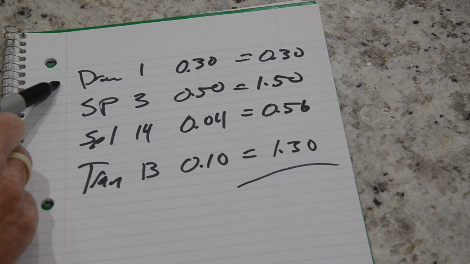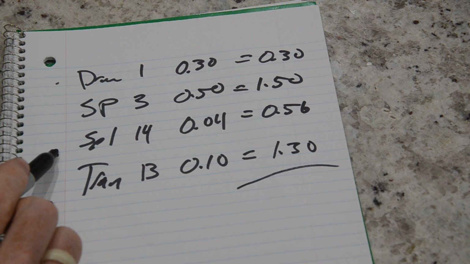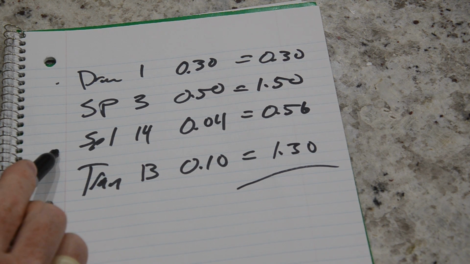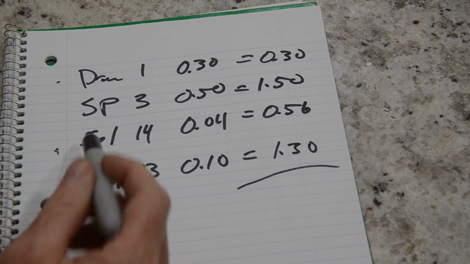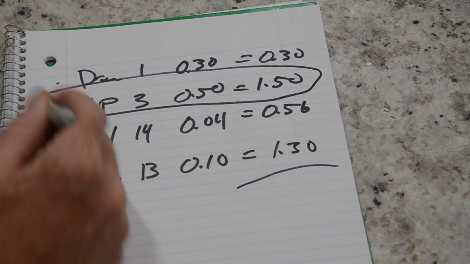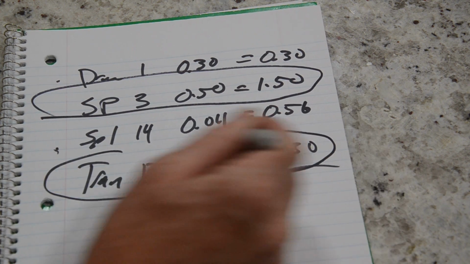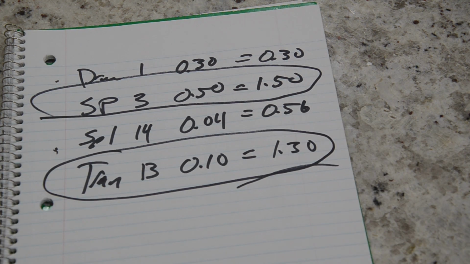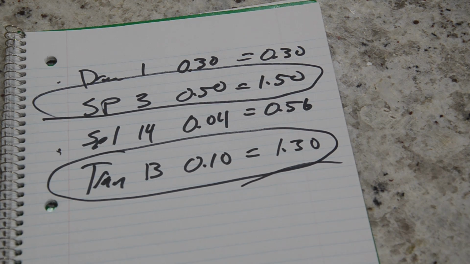Your draw is only going to get you a third. Shooting faster splits all over is only going to get you a half a second. But going from place to place and moving the gun place to place, things that aren't really pulling the trigger, gain you the greatest amount of time.